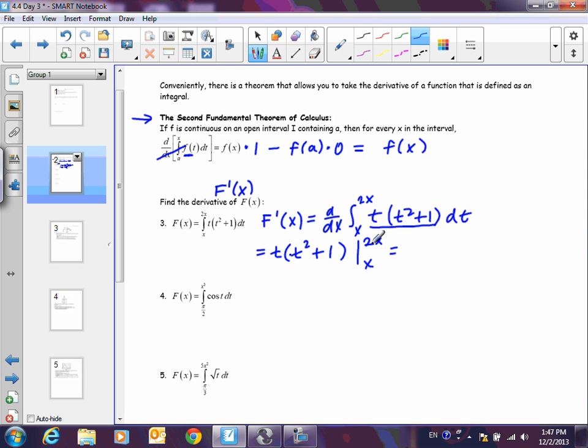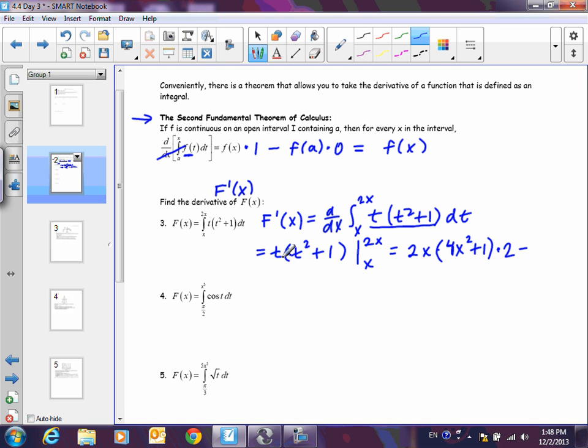Okay, so what we're going to do is we're going to plug 2x in for t. So we got 2x here. And then I'm going to go ahead and square the 2x to make, this is kind of sketchy today, here we go, 4x squared plus 1. And now I need to multiply by the derivative of what I'm plugging in, which was how much? I'm plugging in a 2x, so the derivative of that would be 2. Okay, and then I have a minus.